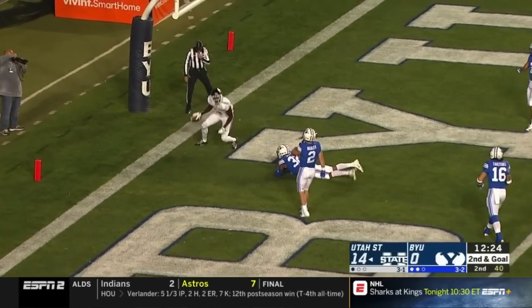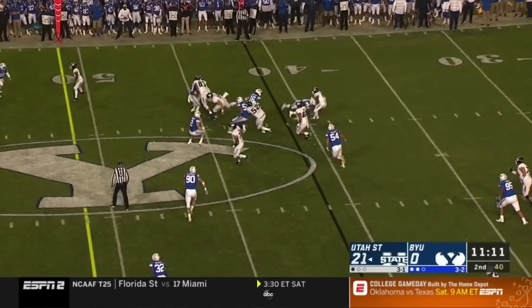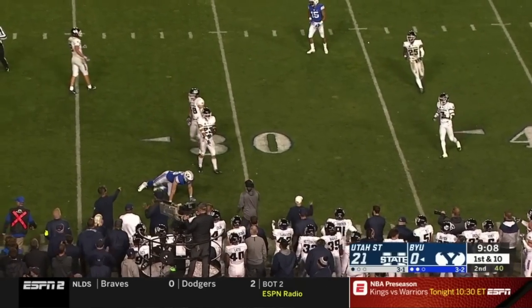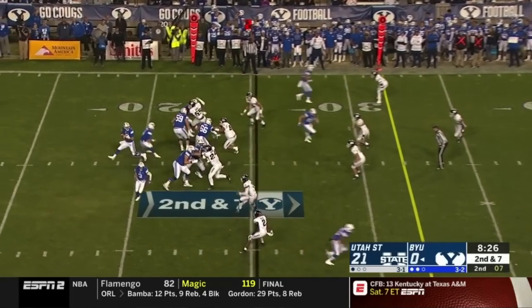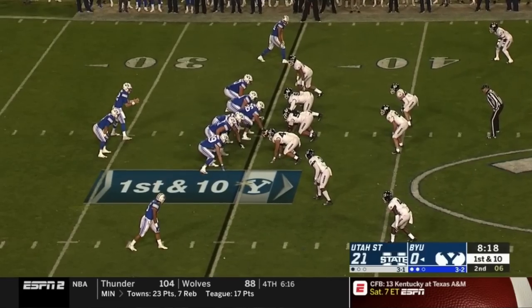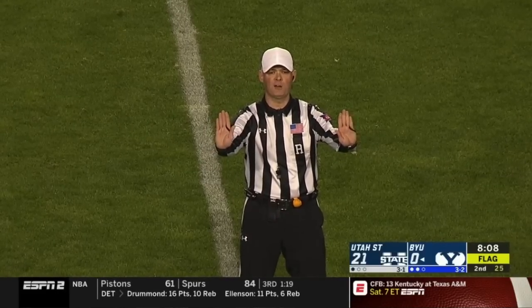Throws to the end zone — Tarver juggling and hangs on. Pifo at the bottom of the screen, comes that pressure, Mangum being chased, slings it — he's arguably one of the most efficient quarterbacks in the country. No place to go for Aaron Fonz. Mangum fires and out of reach, a flag flies — holding, number 48, defense. Mangum stepping up, looking around, fires and incomplete — flag deep in the secondary, holding, number 25, defense. Reverse Katoa, now it comes back — Mangum deep shot, has to wait on it and then he is interfered with — pass interference, number seven, defense.